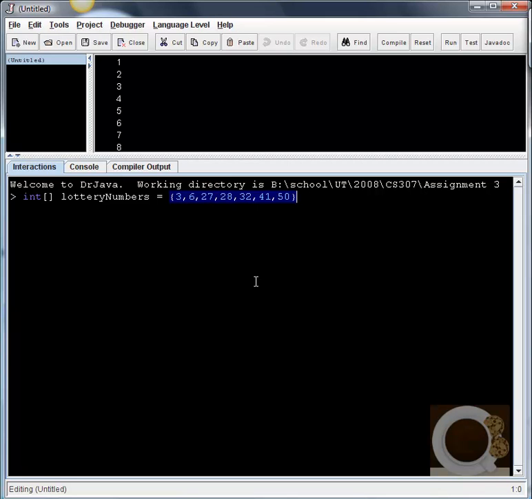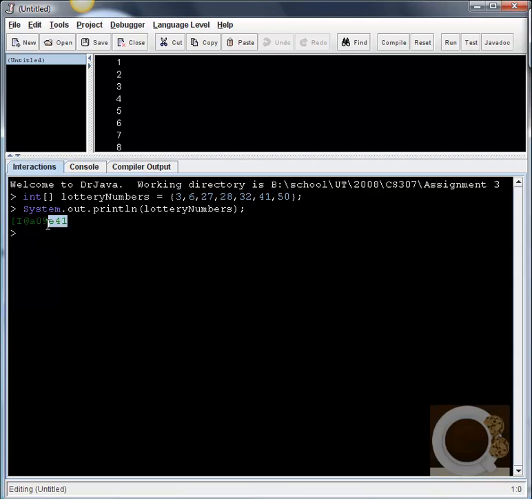So there are my lottery numbers, and they're enclosed in these little curly braces. I put a semicolon on the end, and we have just defined lottery numbers. So let's go ahead and type in system.out.println lottery numbers and see what happens.